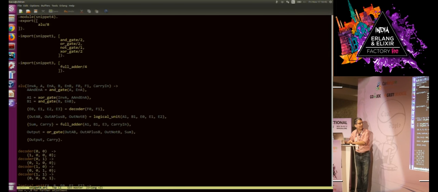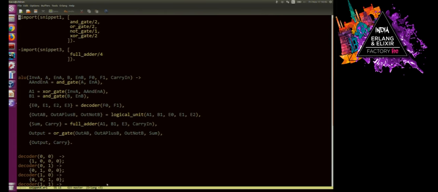Here is my 1-bit ALU. Can you see that? This is my 1-bit ALU represented as a pure function. It gets these many inputs, it uses variables to compute various things, and then it gives you the output and the carry. You can combine n number of these to build a ripple carry ALU. You can have a 16-bit ALU or 32-bit ALU. We won't be doing that, we directly jump to 32-bit, but this is your function.